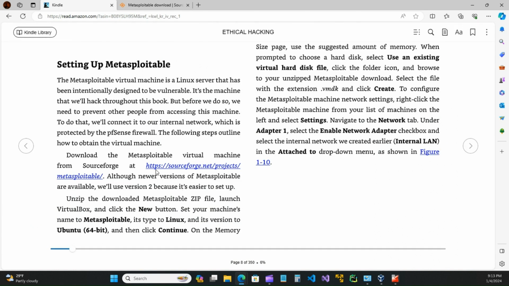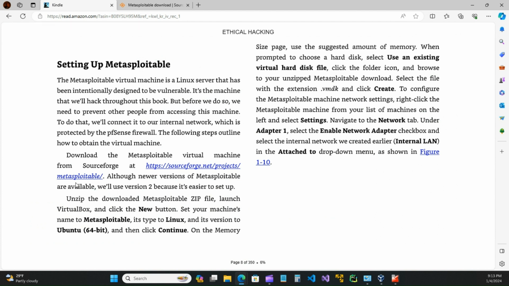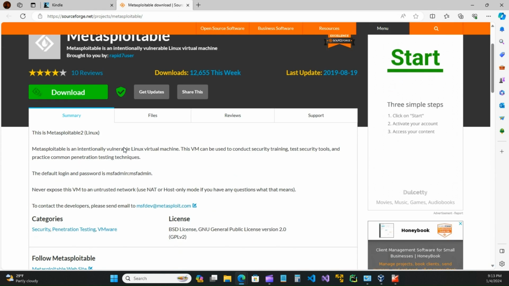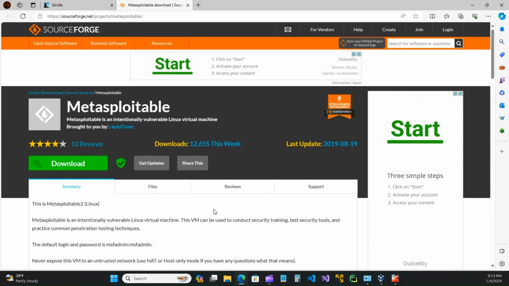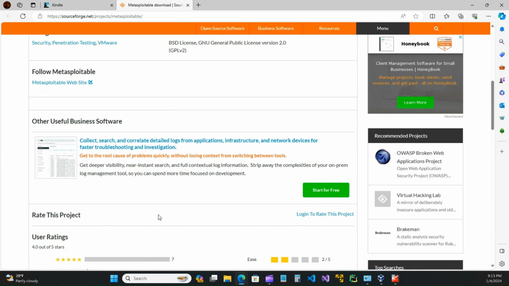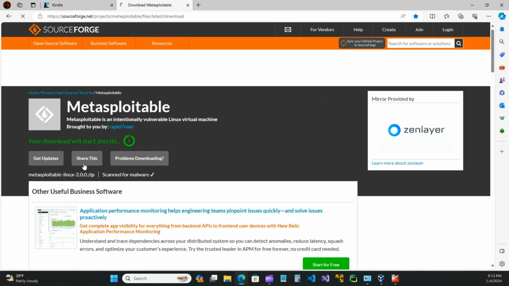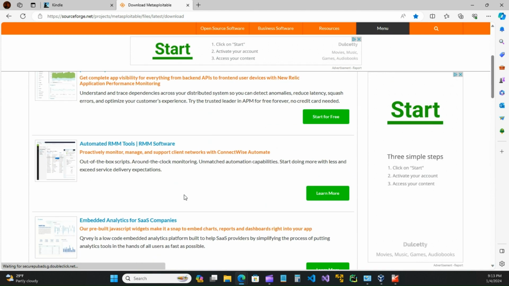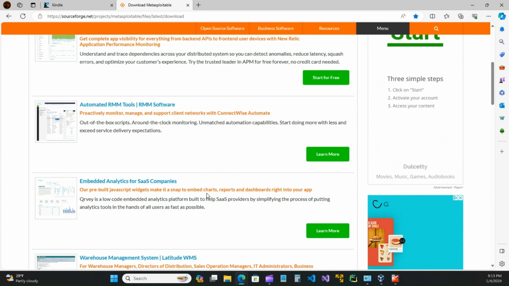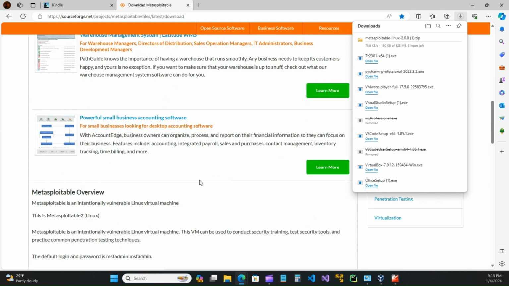Pause the video, zoom in on this or whatever, or look at this. Metasploitable project SourceForge. And you're going to download the Metasploitable Linux Ubuntu 64. So you're going to come here and press download, or you can look down here for the options.